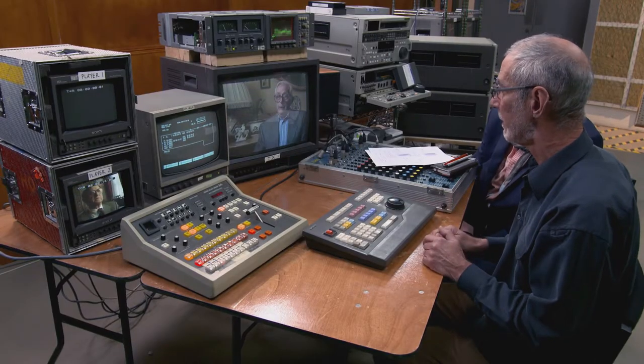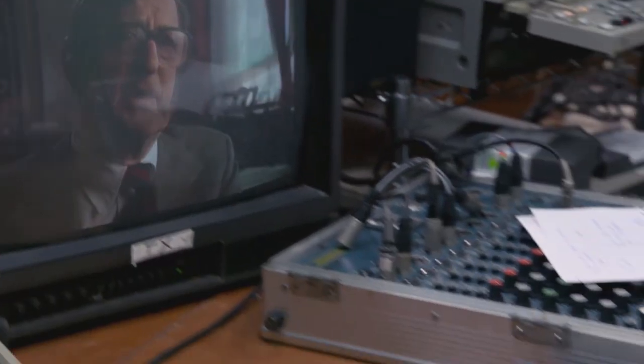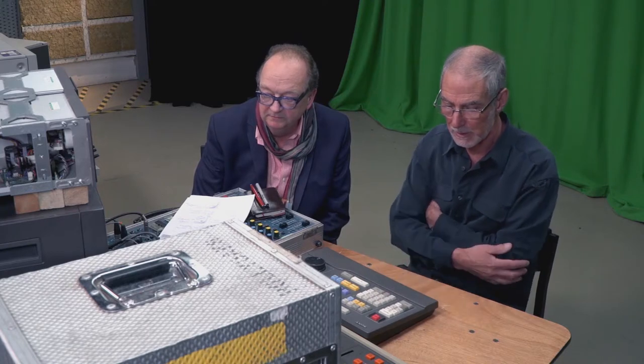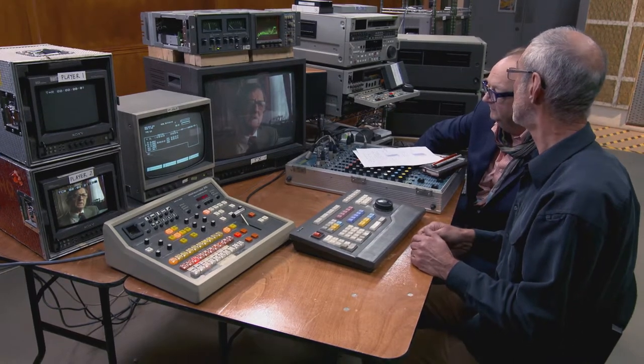So hopefully now we'll have a little preview and see what happens this time — see if player 2 plays ball. [Playback: '...people who were close to him, he was very, very difficult. I would say that John Davis really was good for me.'] Yeah, so we're happy with that. We'll hit the red button there — that's the edit button called record — so the machines are now synchronizing again, joining those two frames together.